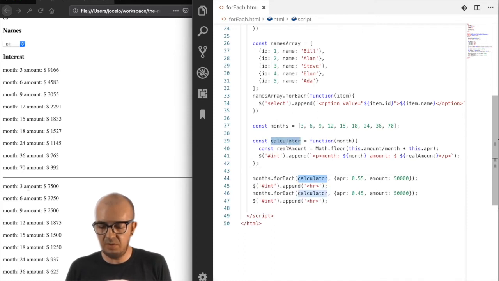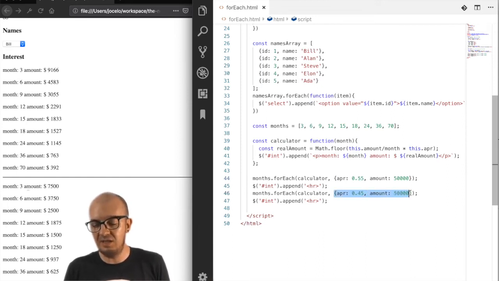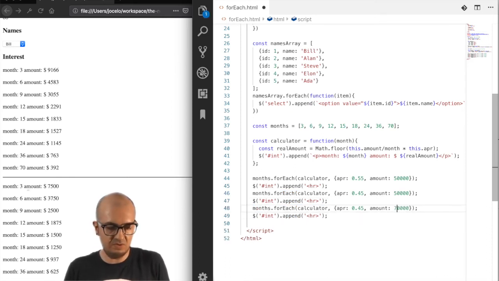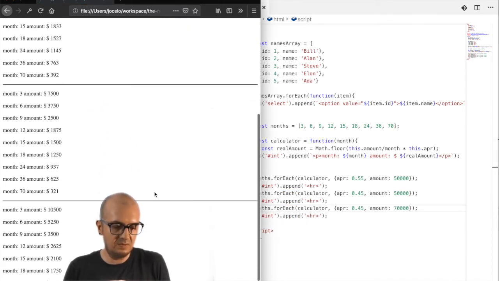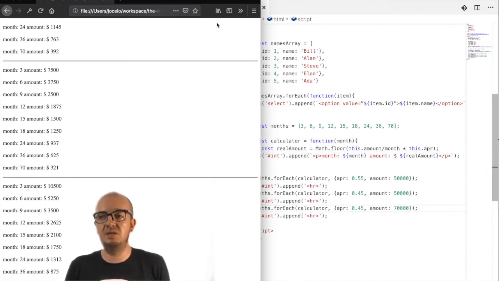But as you can see, we're using the exact same callback function that we pass on to the forEach. The only difference is the information that we are passing in our second parameter, that this is being converted to the actual scope function, and this acts according to the information that it has on the scope. Let's write the third one just for. So that's it. That's it for the forEach method.